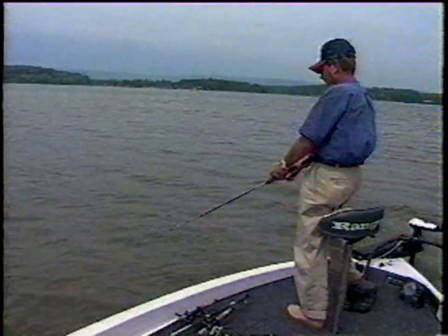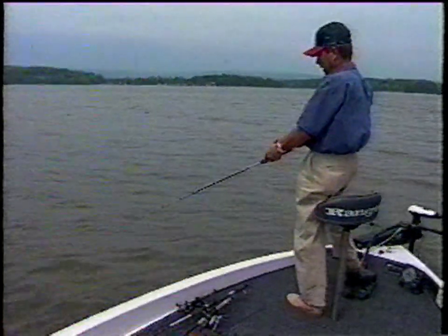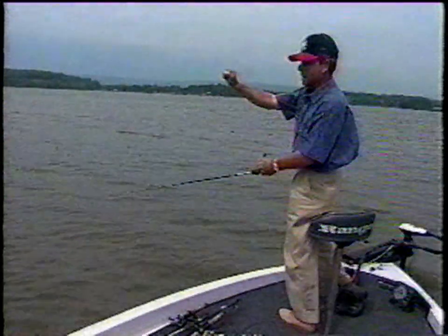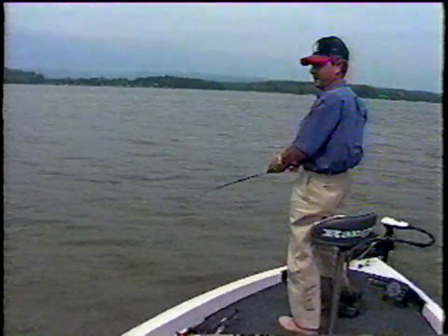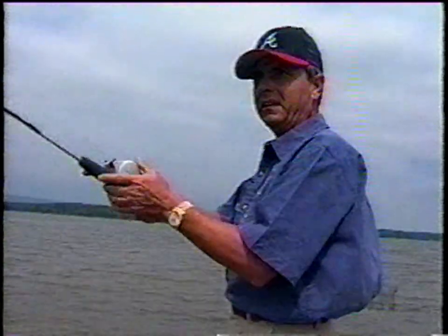Now the strikes I'm getting aren't real aggressive. They're not slamming into the plug. They're not hitting it hard. They feel more or less like they're just going along the same speed as the lure's moving and closing their mouth on it for a second. And so you just feel a slight heaviness. And when you feel that, any change in the action of that bait, you need to set the hook.